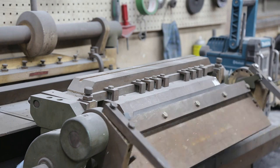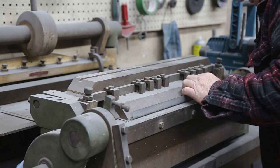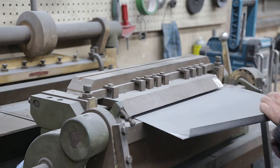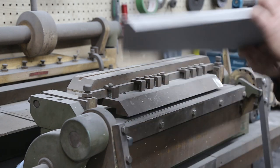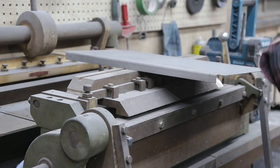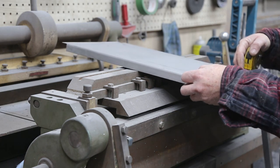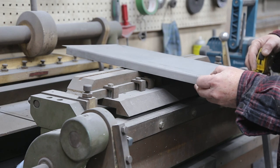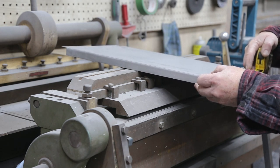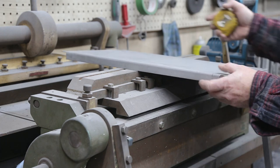Time to bend her up. That looks pretty good. Now we've got the thickness of the metal to compensate for. So let me grab a tape measure. Yeah, so this is the front. If we bent that in exactly the same spot, we're going to be a little bit out. So we'll have to just take this one back a bit.